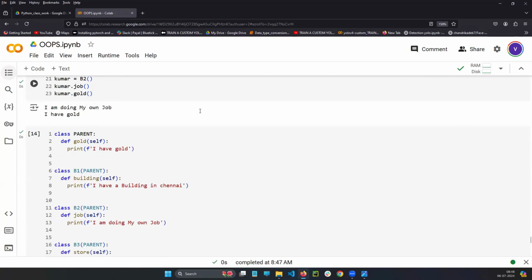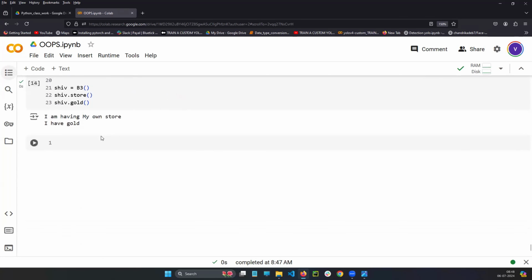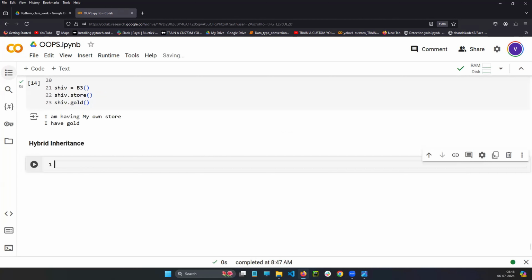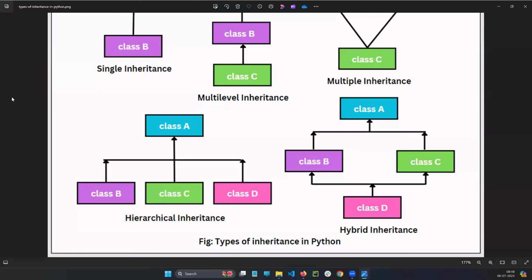Last but not least, hybrid inheritance. Now see the connection, guys. For example, imagine this is, the best example I can give, my grandfather.